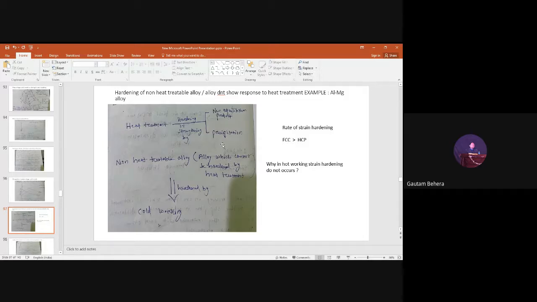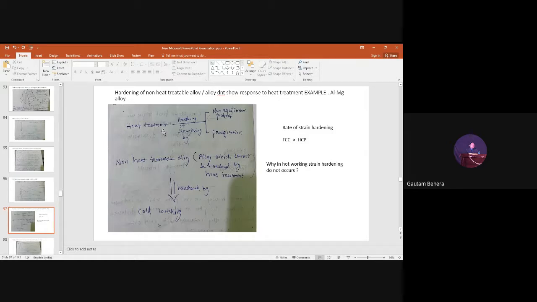or we can have some precipitates, secondary phases. So strengthening will be there. But if the alloys are non-heat treatable, that means they are not showing any response to the heat treatment. There is no precipitation, there is no formation of equilibrium products, basically, right? So in those conditions, we can increase the strength of the metal or alloys by this strain hardening method. Simply we take that particular alloy and deform it plastically. The moment we deform it plastically more and more, the strength will increase, right?